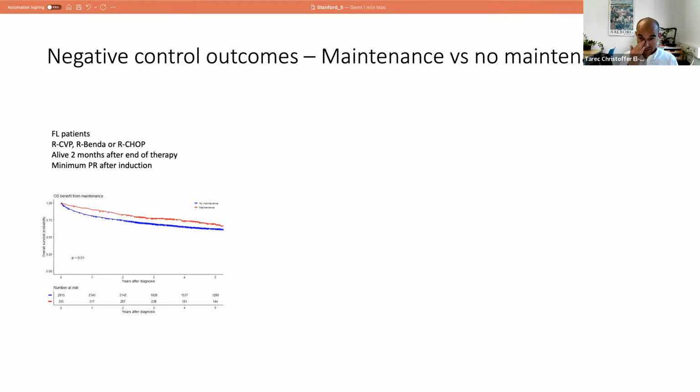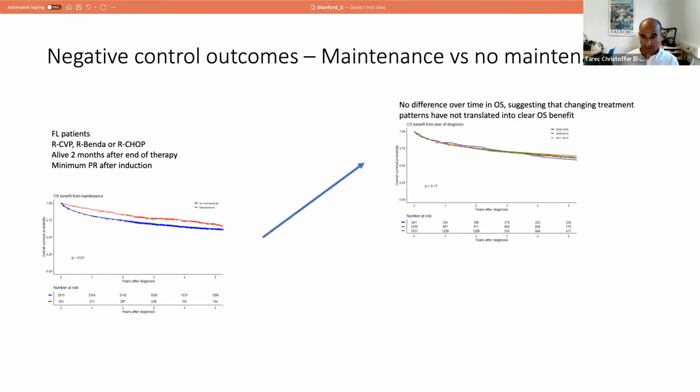So this we also tested. This is unpublished data, but we tested it also in the Danish data again. And it's clear that if you had maintenance, then there is a significantly better outcome. And we only looked at patients alive 2 months after end of therapy to ensure that there isn't survival bias in this. It's interesting though that if you look at the outcome over time, like before we even had maintenance, and now in the later period when we had maintenance, but before we maybe stopped really using it again, then the outcomes are completely identical.